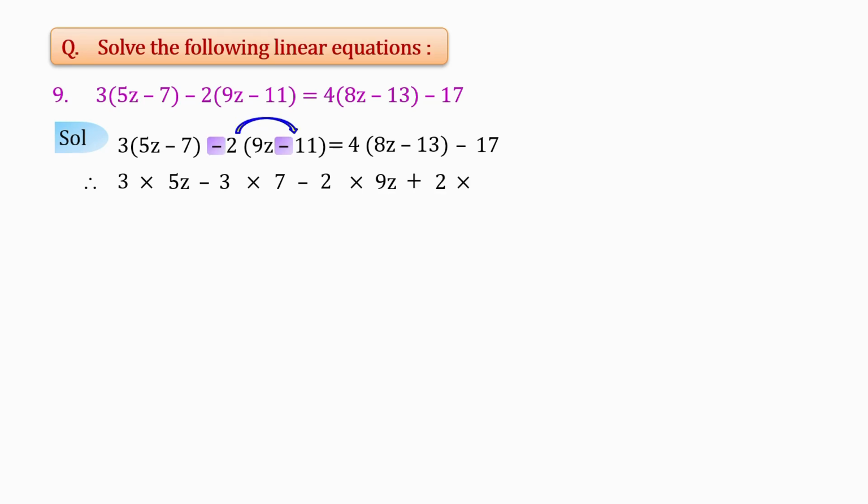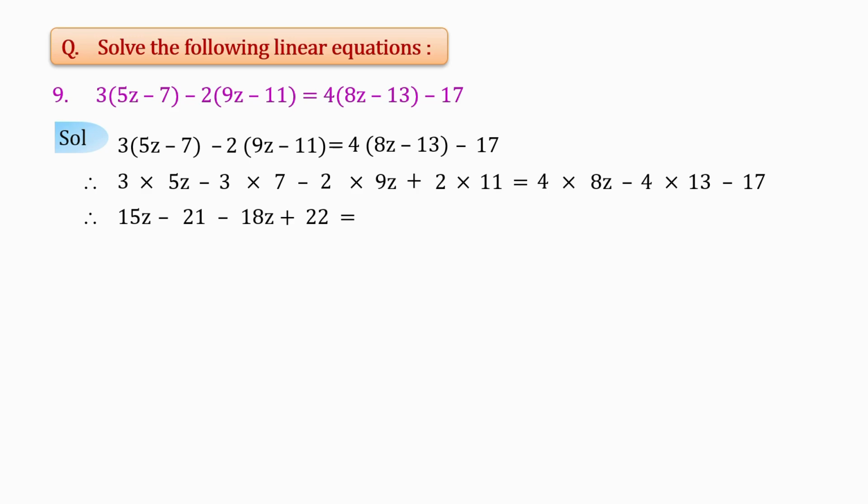So now it becomes plus. Whenever there is a positive and you are going to multiply, there is no problem. But be careful, if there is a negative sign and we are going to multiply with a negative sign, then it will always be positive. So don't forget this step. Now let us simplify this and put all the z variable terms in one place and the numbers in another.